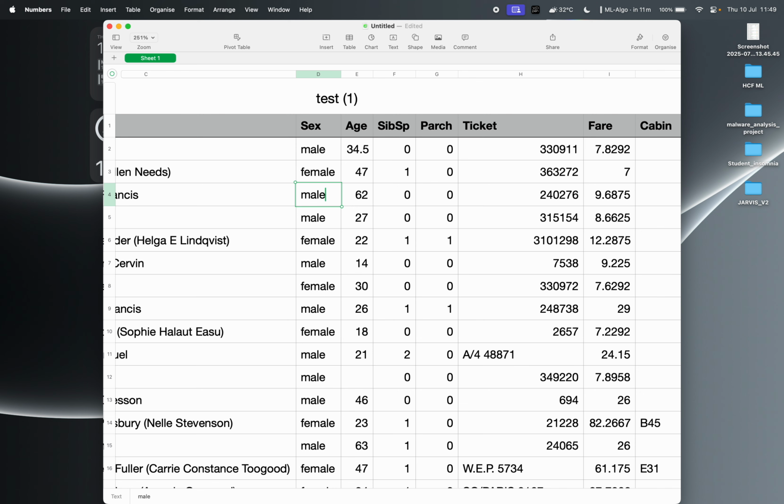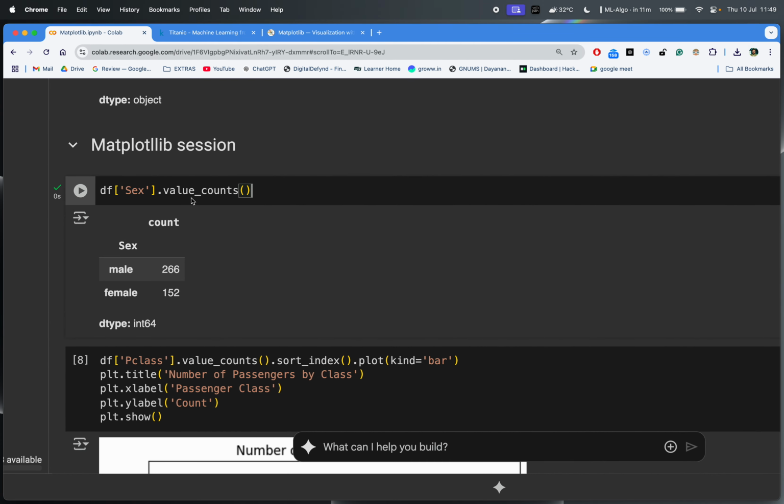So it will combine all the similar occurrences. For example, male, male, male will be combined and it will count how many there are. So that is the use of the value_counts function for male and for female. So in our data set, we have 266 male and 152 female entries. You got the point?